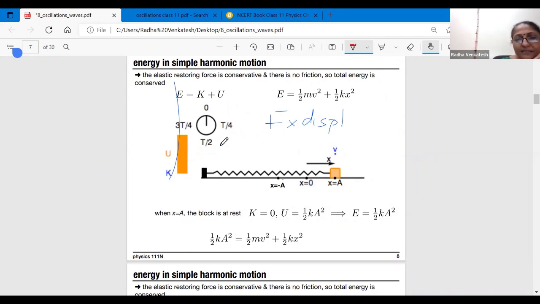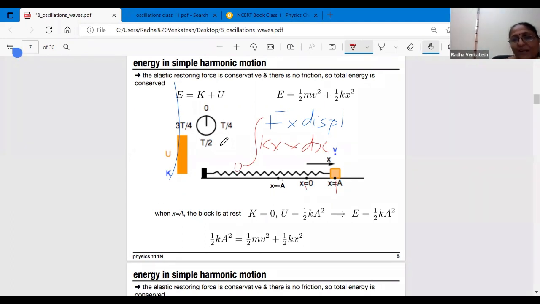So force is kx, right? Displacement is dx. Don't write it as x and say kx squared. Why can't you say that? You can't; it is half kx squared. How do we get that? See, this kx has to be taken at one particular point, for a very small displacement where you can consider the force to be k times x. And if you want to displace it from x equal to 0 to x equal to A, I'll have to integrate this. Integrate it between what limits? From 0. Got me?